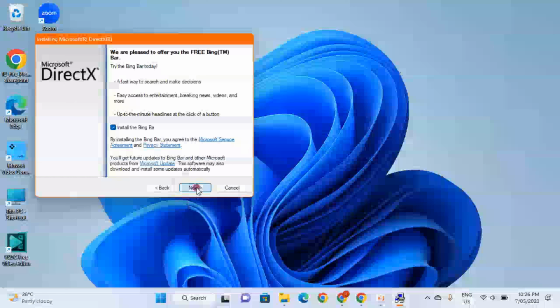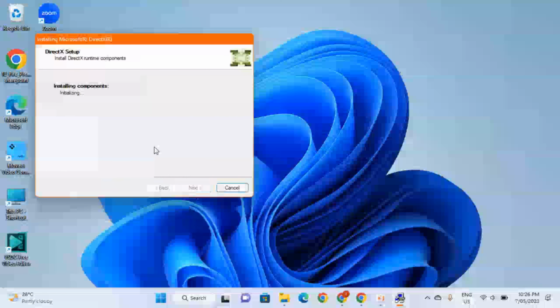Next, next, and wait while it's being installed. Once this Microsoft package is installed, this specific DLL error will be resolved on your PC.